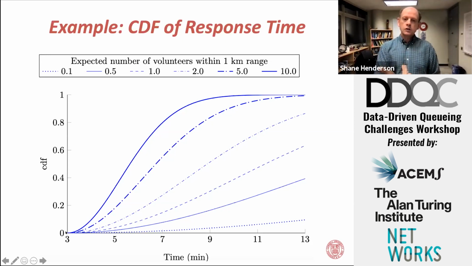And that's because in this work, we're assuming that there's a 3-minute delay from when the cardiac arrest happens until the volunteers are notified. So that includes somebody realizing they have to call 911 and calling 911, and then the call taker logging the details of what's going on and realizing that this could be a cardiac arrest, and then activating the app. So that's a 3-minute delay. So we can't get less than that. At least that's our assumption. Now, in real life, there could be somebody who's actually within eyesight of somebody who collapses and therefore can deliver a faster response time, but that's not in our modeling.